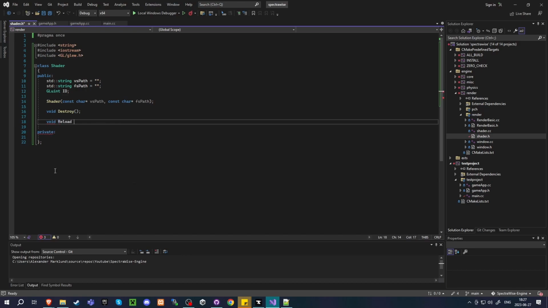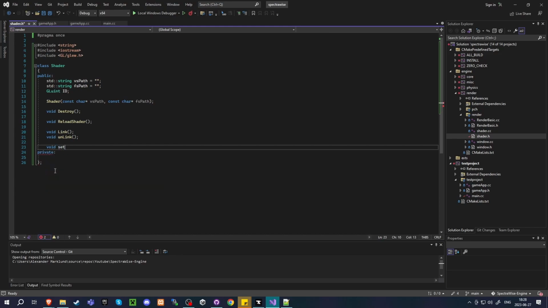We would like to reload the shader, maybe. And we want to use the shader, so we make a public function for use. And should we do like a connect instead? Or link? Yeah, link. Shader dot link. Yeah, I think that is it. And then link and unlink. I think that is a better way to say it than use and unuse.